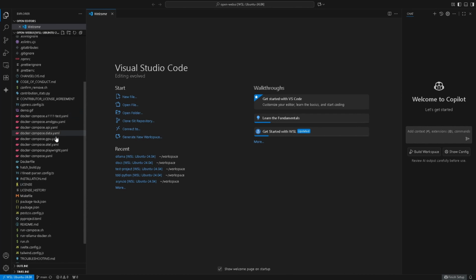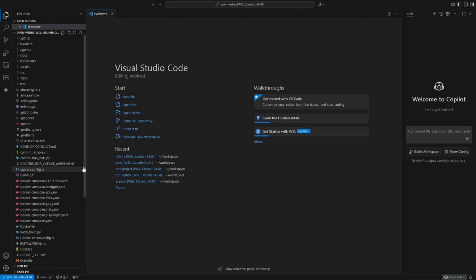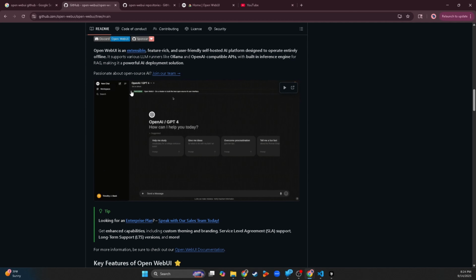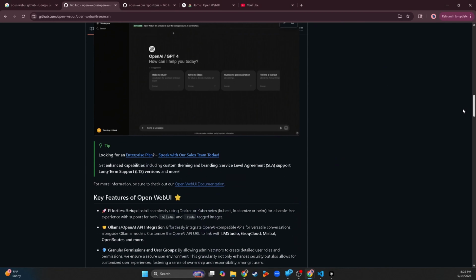So we have the repo cloned, and there are multiple ways you can use it. If you see here, this is how the Open WebUI site looks. As you can see, it's built with a lot of JavaScript Svelte, along with a lot of Python and TypeScript, I guess. Svelte is a front-end JavaScript framework, just like React and some other ones. What I want to do is try to install it.